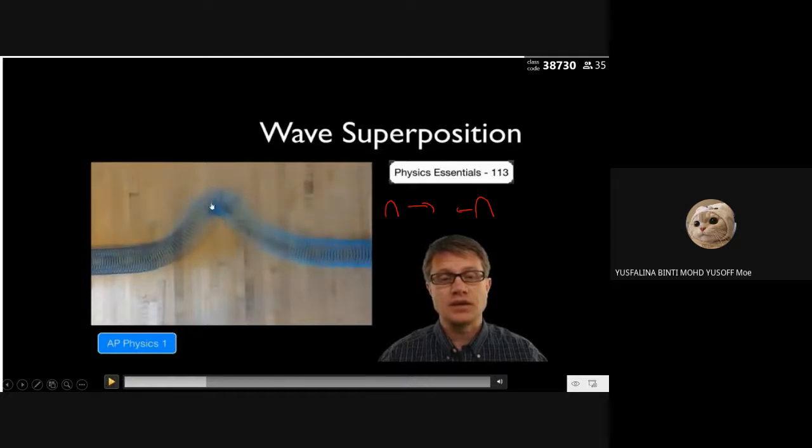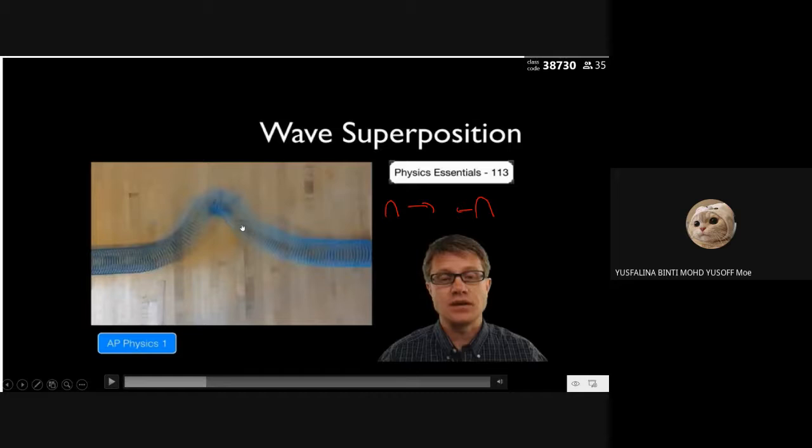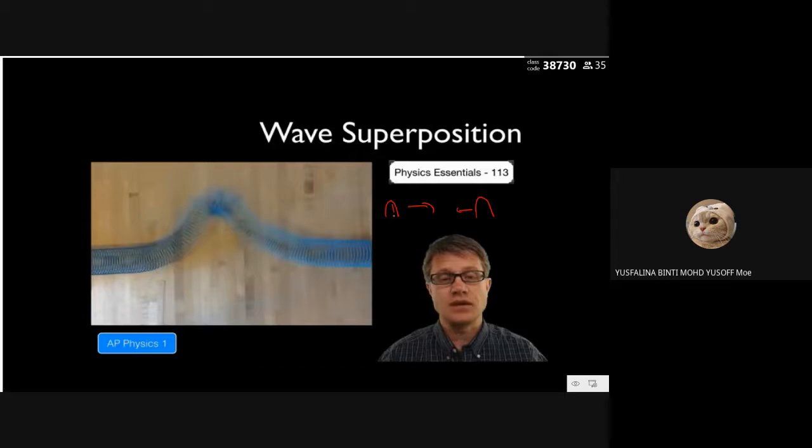So you can see here the first wave comes from the left, and the other one comes from the right. At the middle there, they will overlap each other. So let's compare the amplitude. You can see the amplitude at the middle here when they overlap is twice that of before. Let's put a number: the amplitude of the wave that comes from the left is 1 cm, and if it comes from the right, it is also 1 cm. So what happens at the middle here? It will be twice, 2 cm, right? 1 cm plus 1 cm is 2 cm.